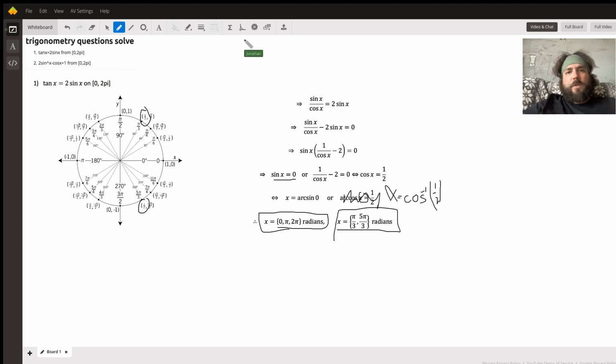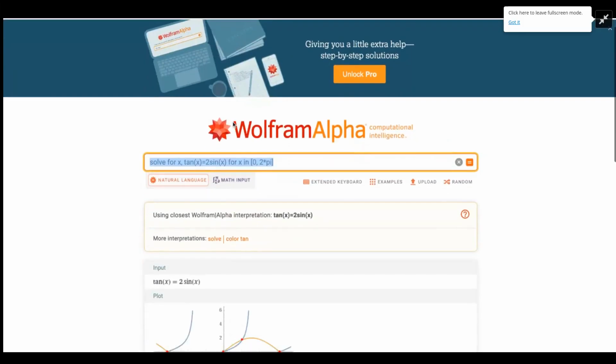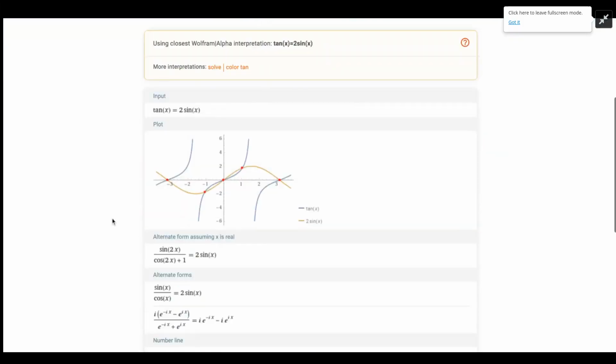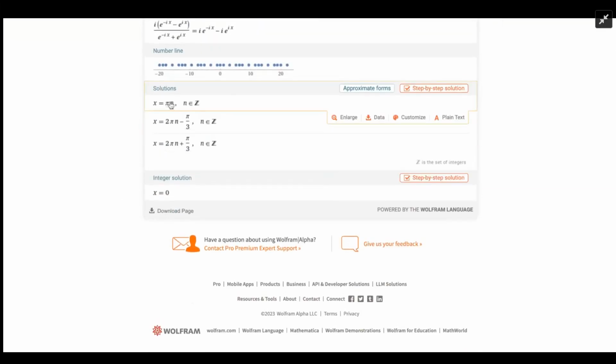Unless your interval was different or the computer has something else, that's the solution. You can also use Wolfram Alpha to answer these questions. You can type it in there and hit search, and it will give you the answer. You have to do a screen share, so let me share my screen here. You can type it into Wolfram Alpha, just like so. Wolfram Alpha will output the answer, but it's going to give it to you with n multiples. So you put in 0 there, you get x equals 0. You put in 1, you get pi. You put in 2, you get 2 pi. Same here, you're going to get pi over 3 and 5 pi over 3.